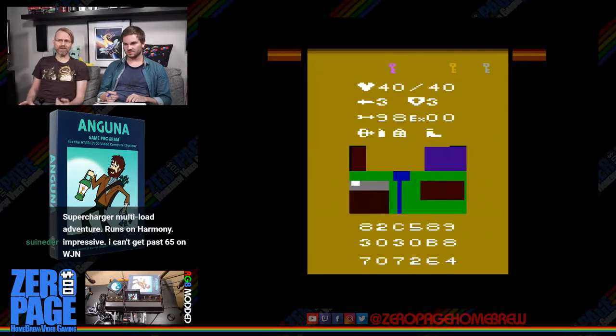40 out of 40 health, so I have full health. I have 3 strength on sword, 3 strength on shield, 98 arrows, 0 experience. I don't know. I guess if you die, you lose all your experience. I don't know if it counts for anything. Interesting. I have the bow. I have the dynamite, which blows away rocks. It's very Zelda-y. Yeah, you need all these Zelda-y things. I mean, they all build on the original ones. Zelda was the big one, so everybody kind of copies.